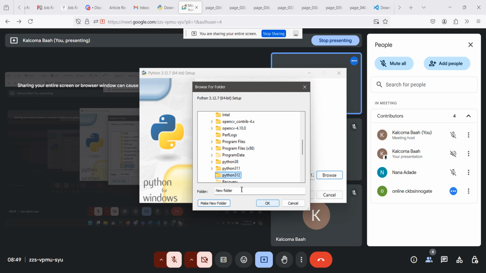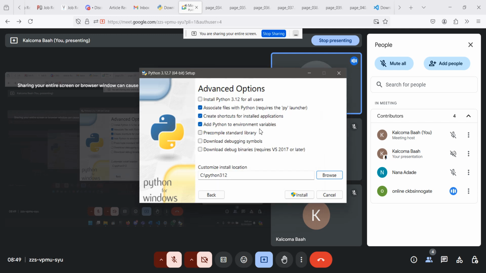For instance, if I did not select the environment variable, like what we just did for you, you could select this point and add the environment variable to yourself if your own wasn't there. Once I did that before, it has been selected for me already. So if it wasn't there, then you check and add your environment variable. Then you click on install. Okay, so now we wait for this to complete.